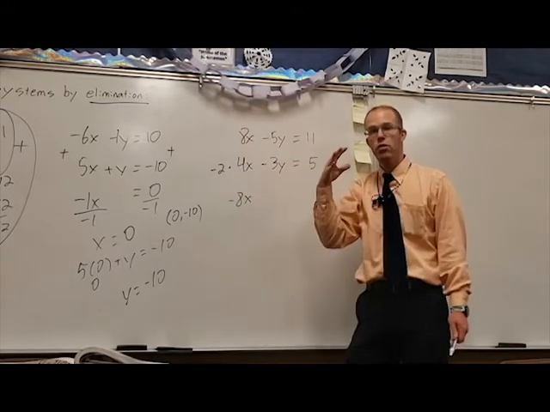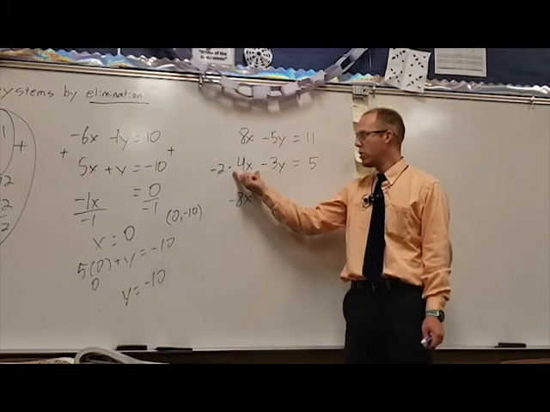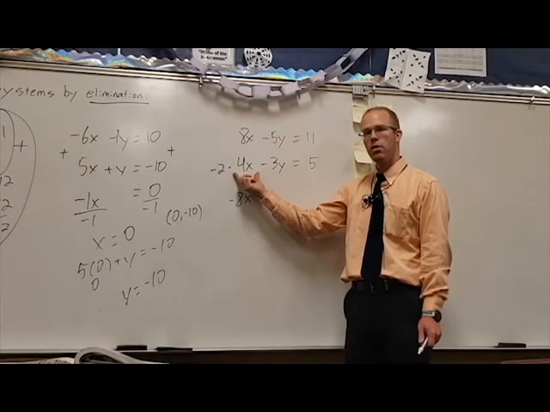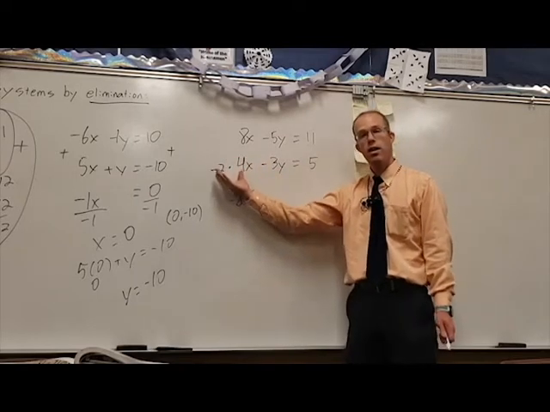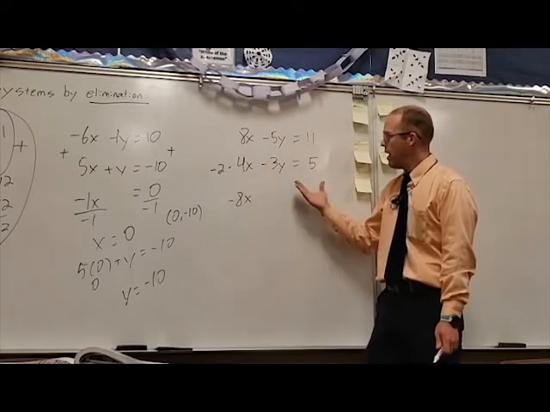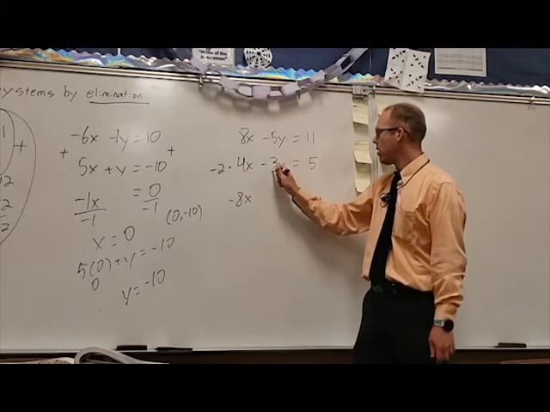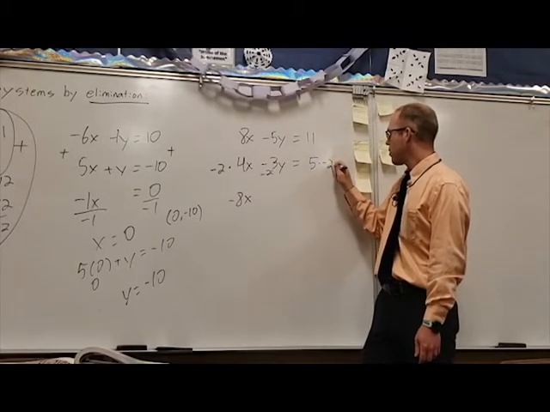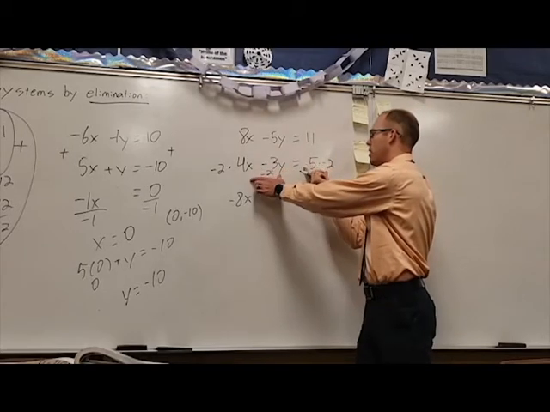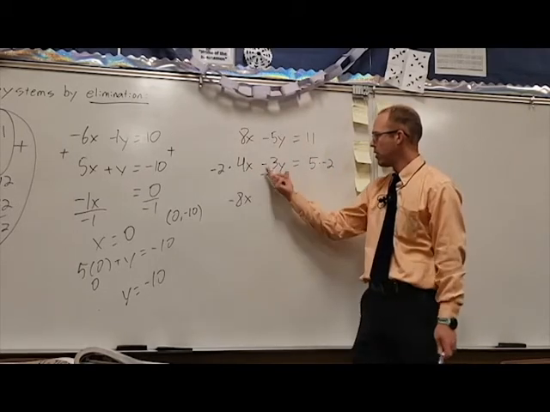Okay, now I have to do this properly though. I can't just multiply this value by negative 2. If I'm going to work with an equation, whatever I do to one side, I need to do to the other side, and I need to make sure I multiply all of these terms by the same thing on both sides so that we can keep both sides of this equation equal. Okay, let's follow through with that.